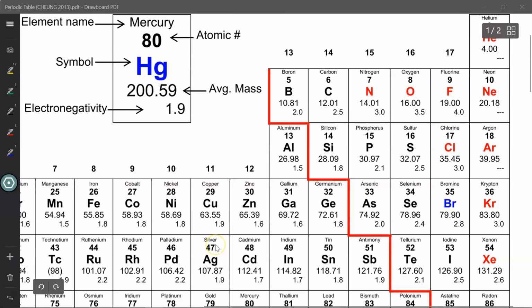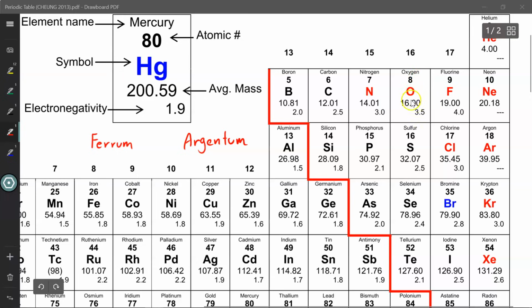Ag is silver. Elements that we have known about for thousands of years are assigned symbols that are based off of their Latin names. So iron, for instance, we've known about for a long time. Its Latin name was ferrum. That's where the Fe comes from. Silver as well, we've known for a long time, and its Latin name was argentum, which is where the Ag comes from. Meanwhile, elements that were more recently discovered are assigned symbols that are matched up with their English names.